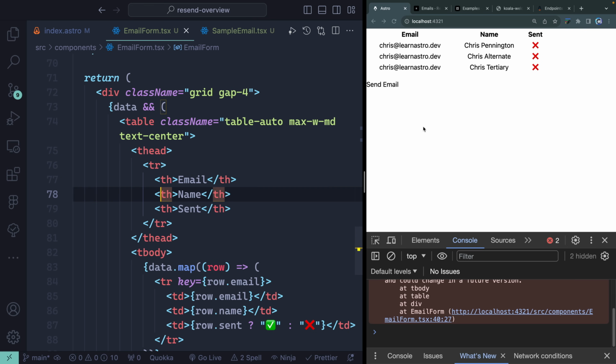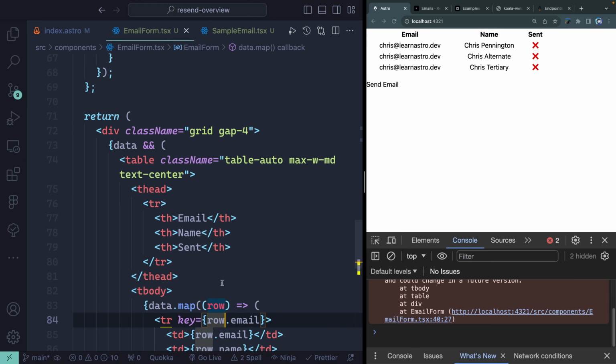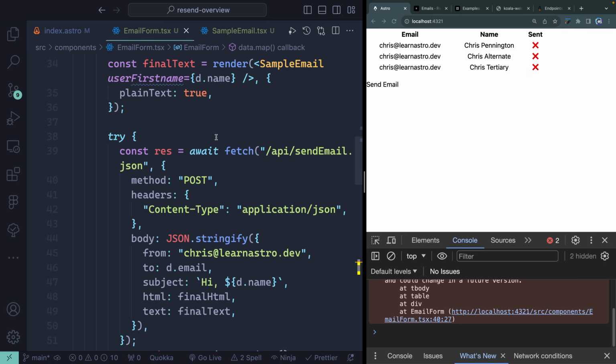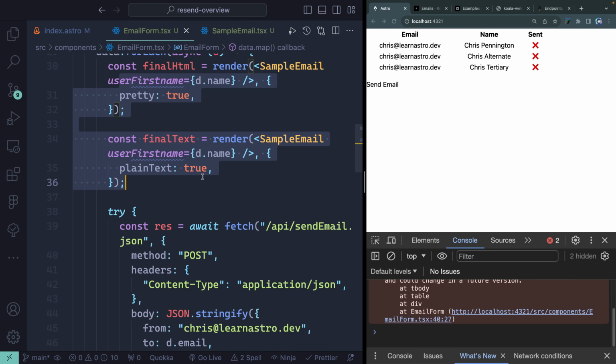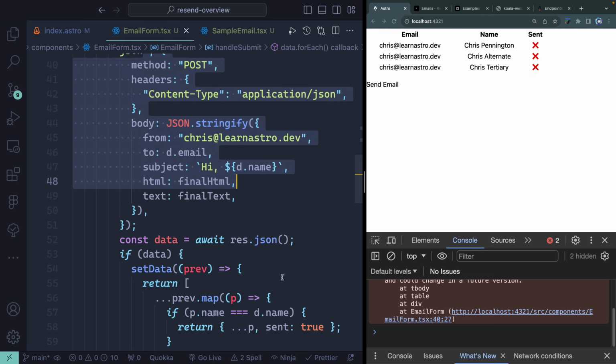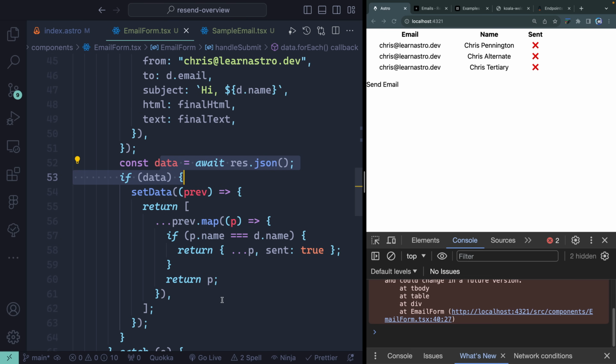Now it's time to actually test this out. What happens when I click send? Remember, it's going to come up here and actually loop through all the existing data I have. For each of those, it's going to output some HTML and some text and send that to our endpoints. Those endpoints will then fire and return data to us, assuming that it's true. In other words, it successfully happened. Then we'll update the state to reflect it over here. So if we did all that correctly, I should be able to come over here and click. And now they are all sent. Isn't that cool? So just like that, we sent all of them.